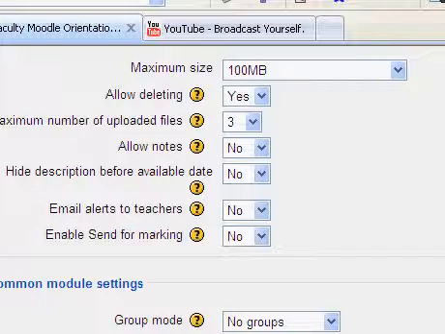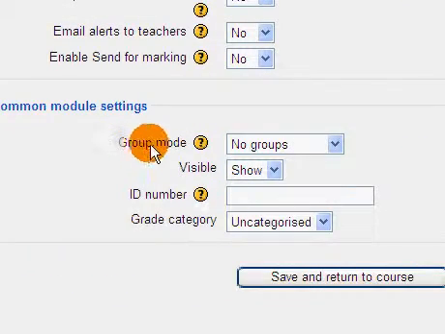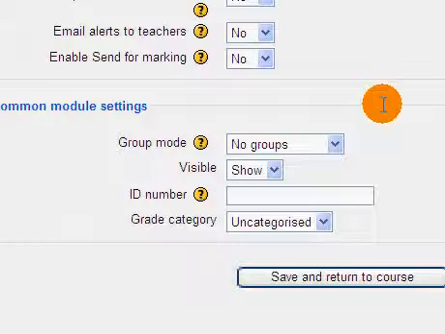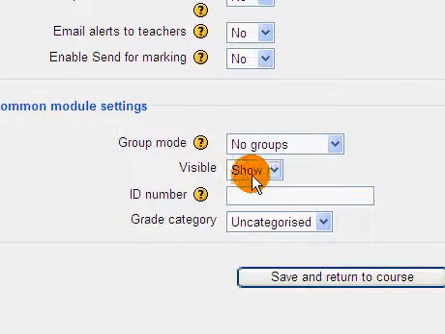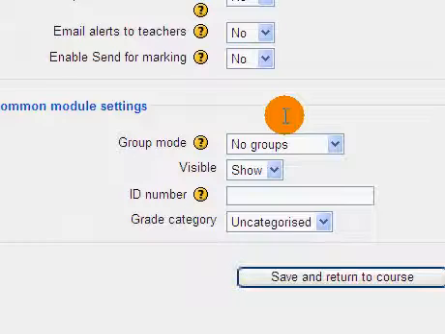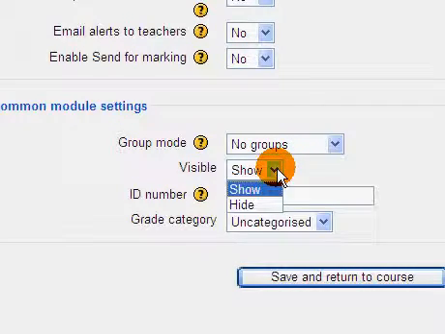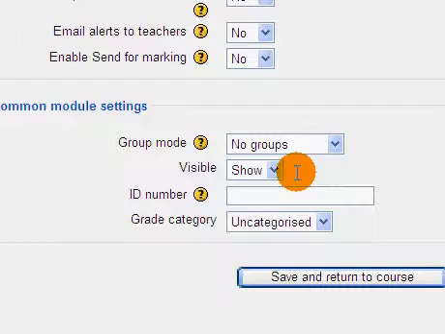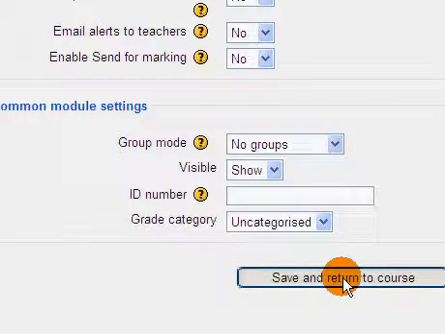And then down here at the common module settings, as far as the way, let's move your screen down. As far as the way, member group, that's not the learning teams. So you don't have established groups within your course. You want to make it visible, even if you have the dates up there set. If this is on hide, it won't be shown. And the ID number deals more with how to track these changes in the gradebook in kind of a little more advanced spreadsheet form. It's not something for us to worry about. So you want to make sure you hit save and return to course.